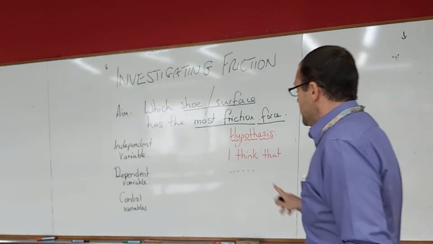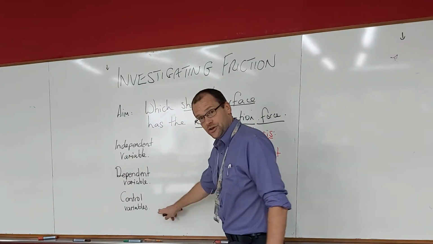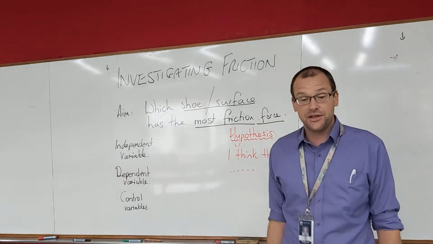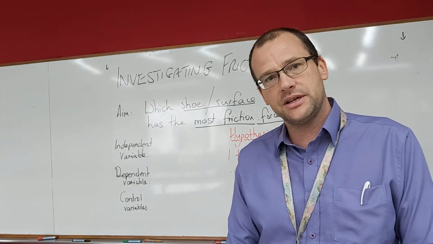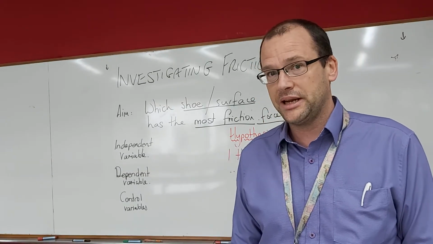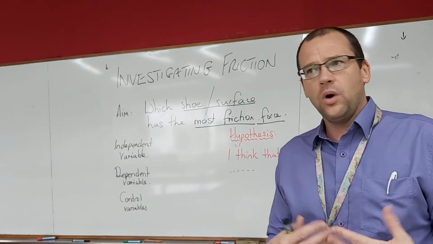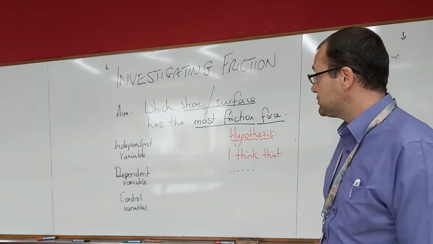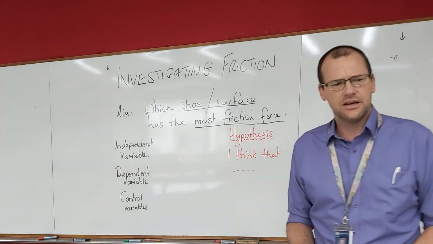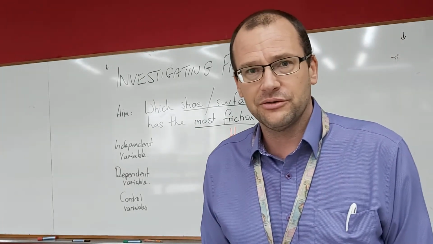Okay? There may be other control variables as well. I would like you to think about those before we come into the next lesson, because that's very important for your planning. And also, another question to think about, why do we need to have control variables to make this a fair test? What's important about the control variables?